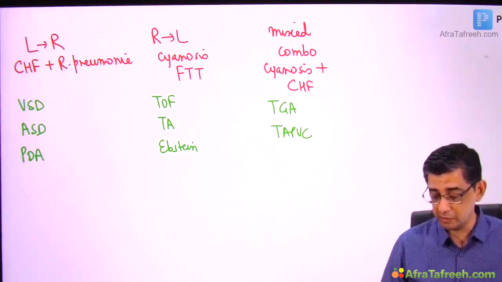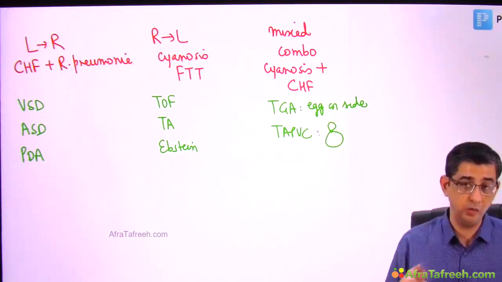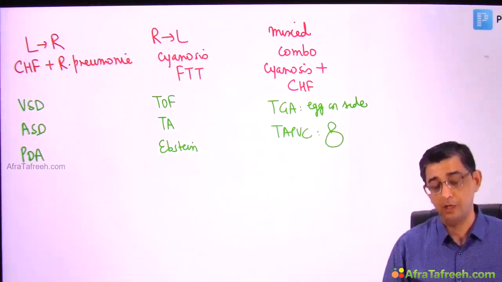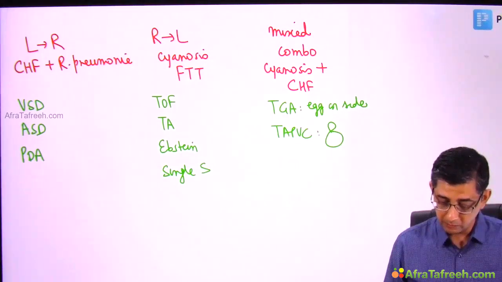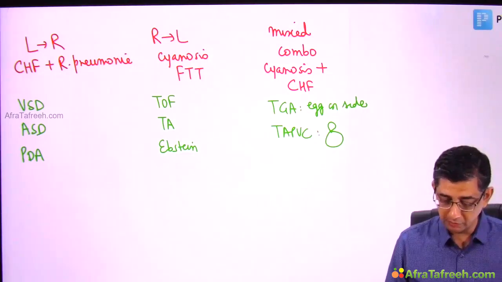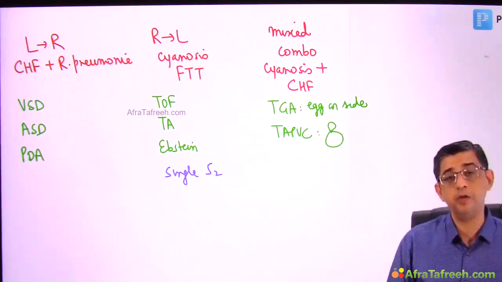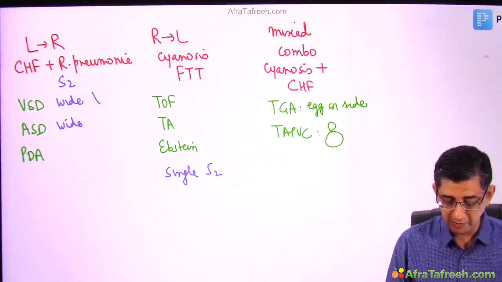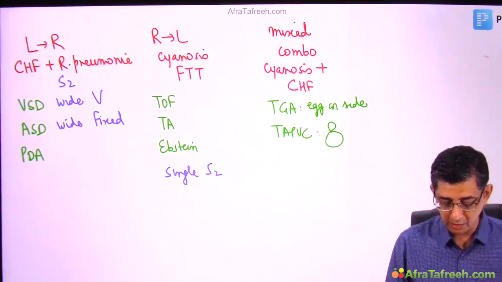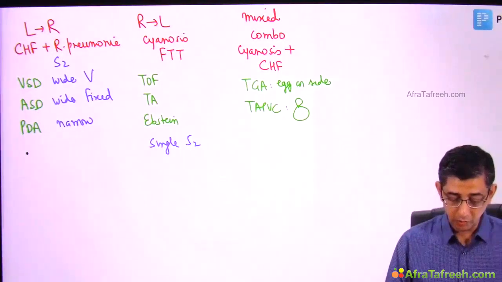In fact, lots of time they might ask you radiological findings of these, which you can fill up here, like egg on side appearance. TAPVC will have a figure of 8, but only valid for supracardiac variety. One of the special findings for right to left sided shunts will always be a single S2. In fact, auscultatory finding I can mark with a different color here so that you can remember it. Whereas I have discussed already the permutation combinations of S2 with respect to VSD as well as ASD. Both would be wide. VSD is wide variable, ASD is wide fixed, and patent ductus arteriosus will be rather a narrow split one. Over and above this, he can also ask you about obstructive defects.